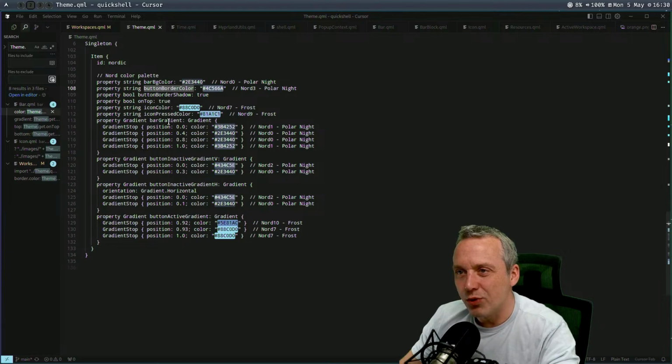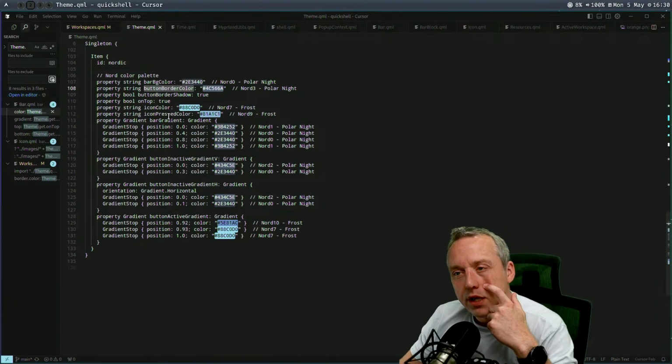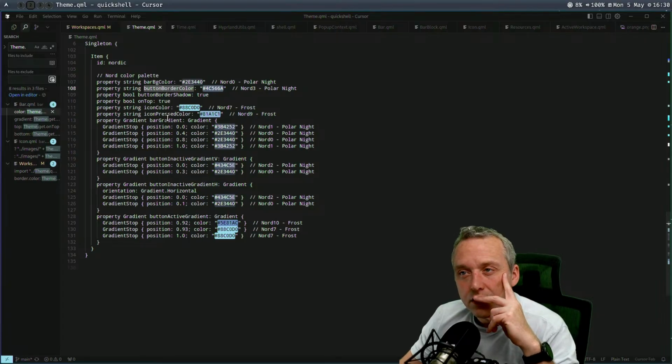Oh, that would be so cool. A bar gradient. I don't even think this is being used. See, I don't think we can use the bar gradient in here. That would be neat, though. I like the idea.